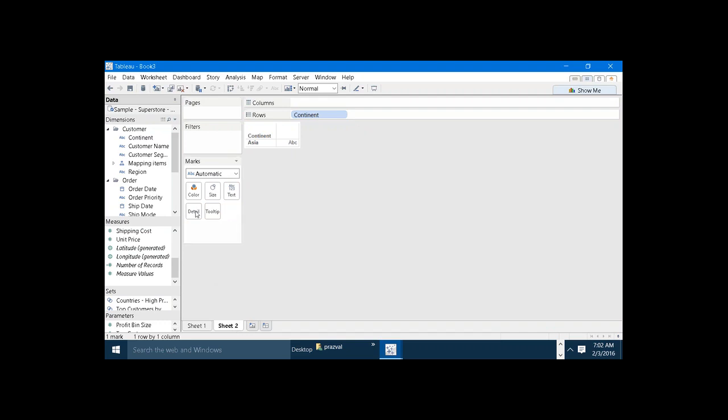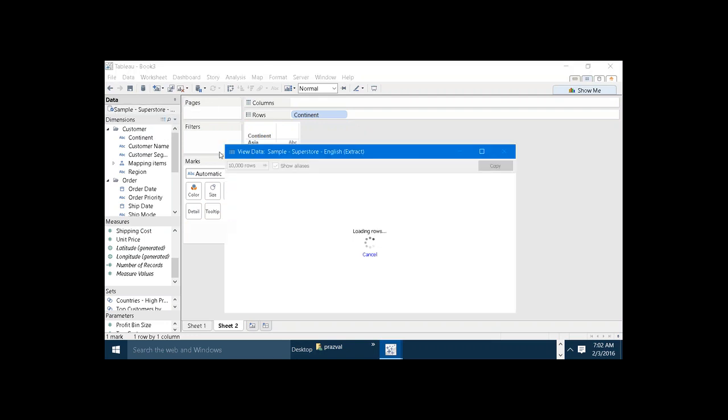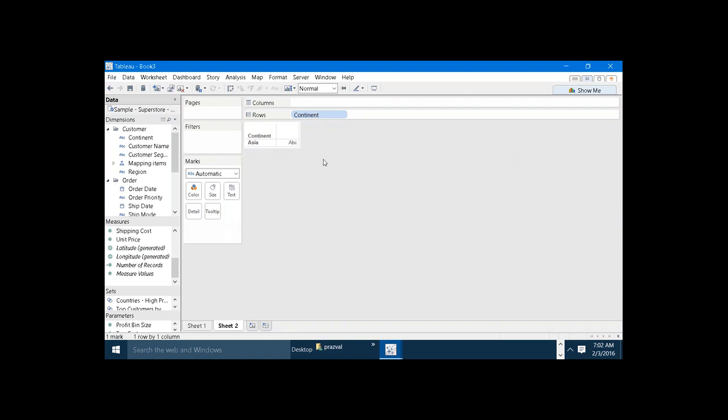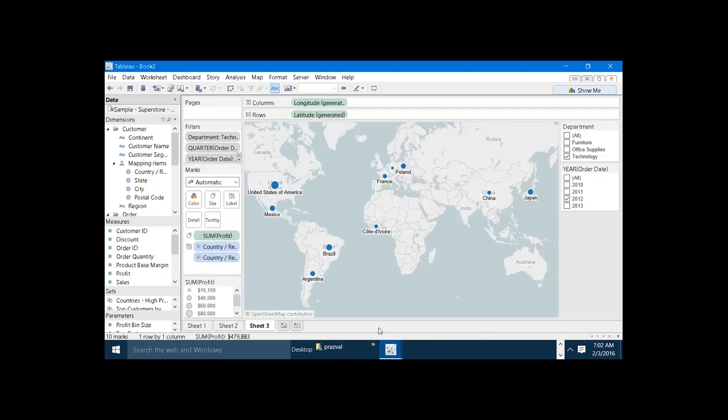So it means if you apply any filter at the data source level, what is Tableau going to do? Tableau is going to apply the same data to all the sheets. In Tableau, it is possible to do this at the worksheet level also, using the filter sharing options.